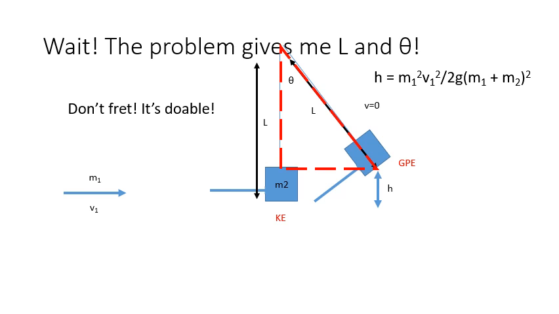When we calculate that out to find the height, we're just going to take the length of the whole string and subtract off the section of the string that's not part of the height when it gets to the maximum height. You can see we're going to call that L cosine theta. I'm talking about this section here. That's going to be L cosine theta. And then we're going to take the whole length, because that's going to be the bottom L, and we're going to subtract those two from each other. So the height, this section over here, is just going to be the difference between those: L minus L cosine theta.